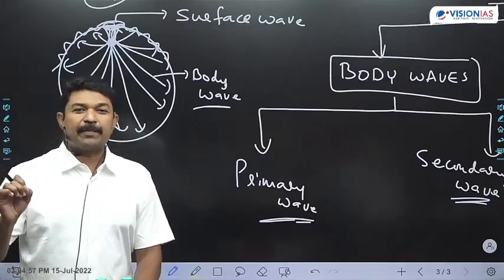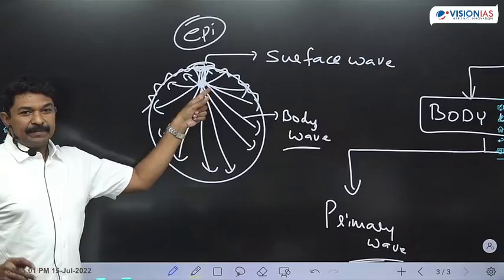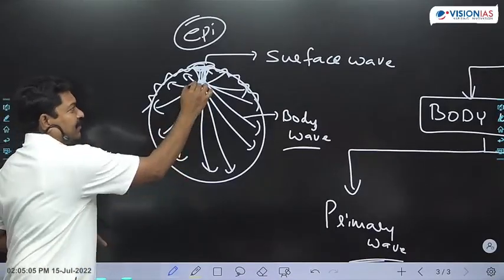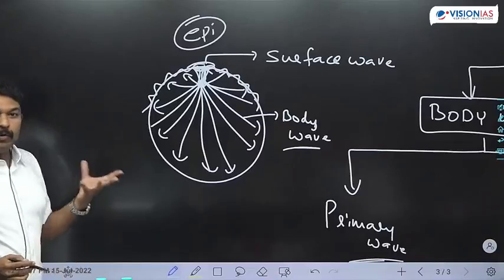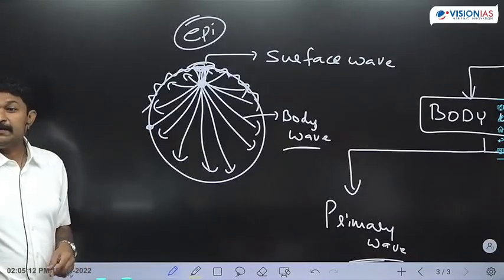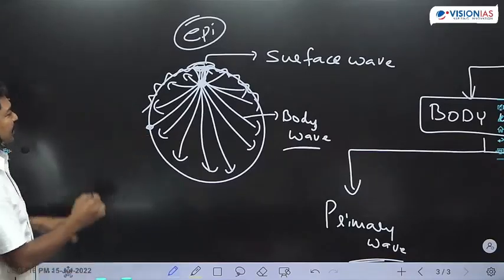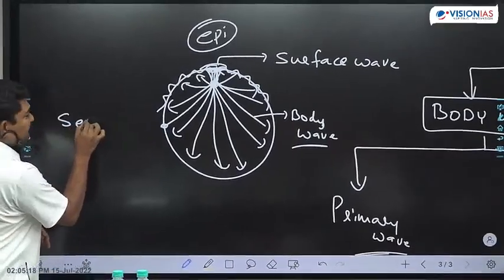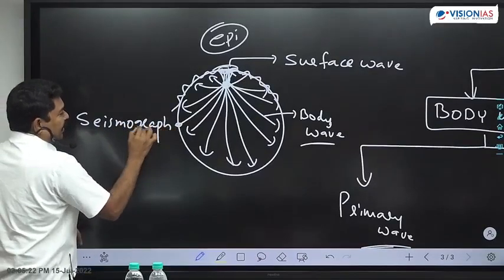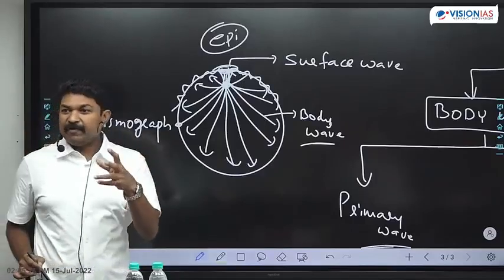What do you mean by the primary wave and what is the secondary wave? Listen to this. This is the area where the rock has broken up and it has started the energy. The energy is coming here. Who will give the information that the energy reached here? There are certain instruments which can detect the passing of the energy. The name of that instrument is the seismograph. It is the seismograph which records the receiving of the waves.